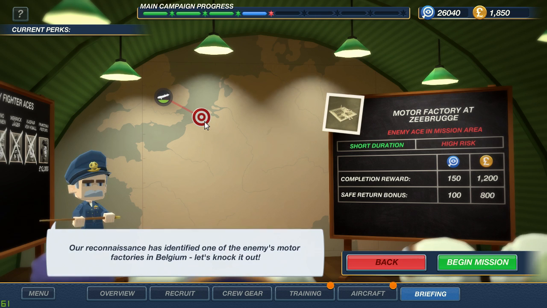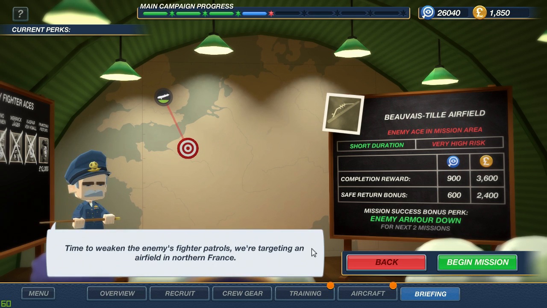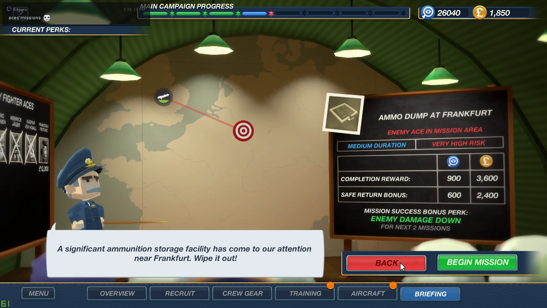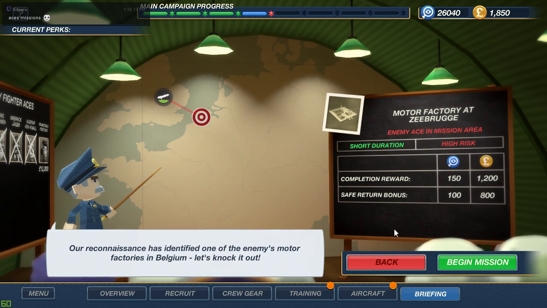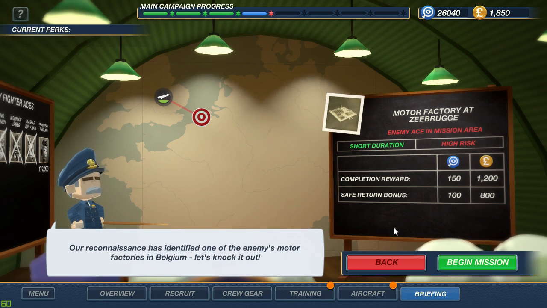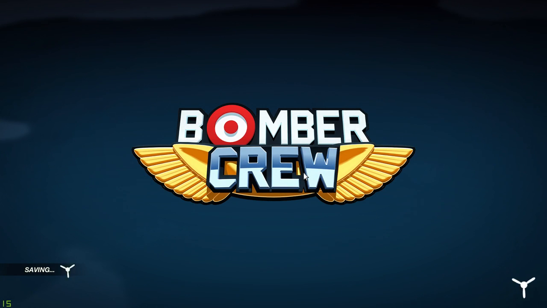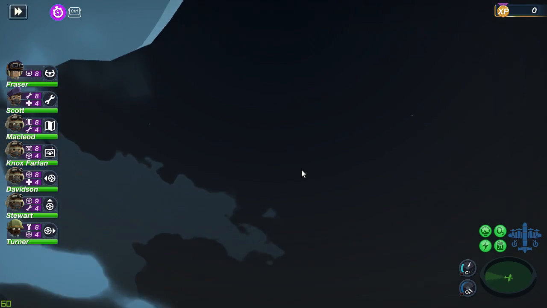Oh shoot, there's an ace in the area. Damn it. How about here? Ace. How about here? Oh man. With a new plane and everything. You gotta do it. I don't have a choice. We're just gonna bomb and get out.